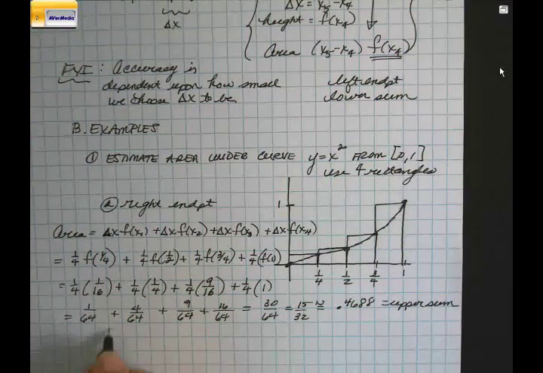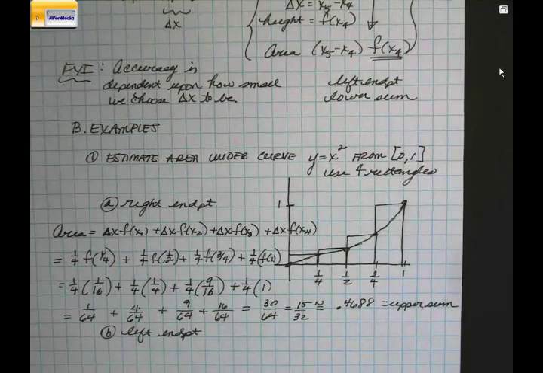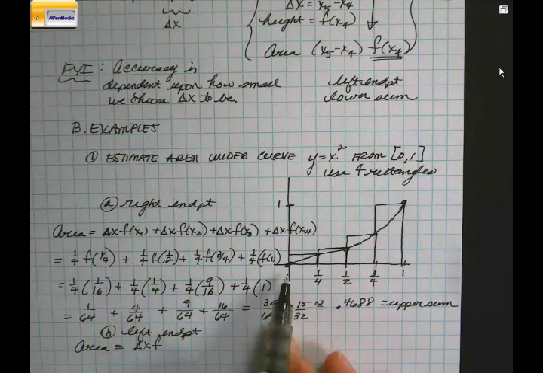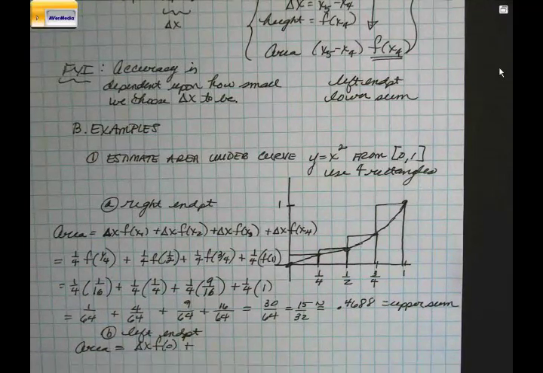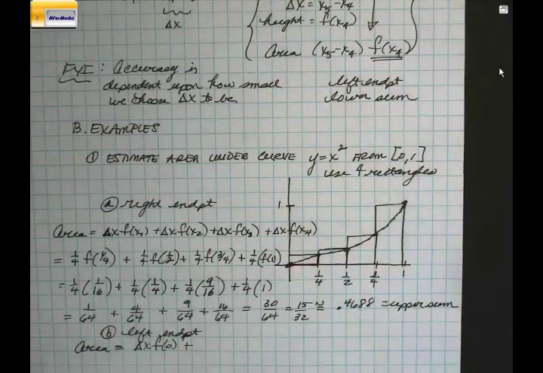Now, suppose we wanted to do the same thing, but use the left endpoint. Now, this would be a lower sum, right? Because we're going to be a little lower. So let me change the pen color. In this case, I'm going to use the left side. So when I do the area, on the first one it's delta x, which is 1/4, times not f of 1/4, but f of what? F at 0. So it's the height here. That's going to be no rectangle, right? 0. That's right.